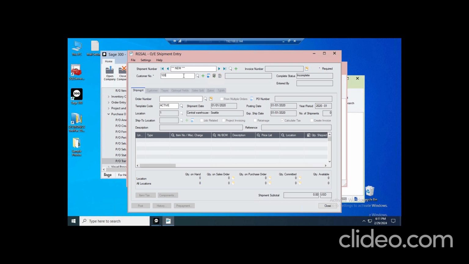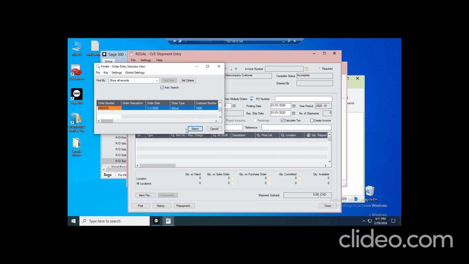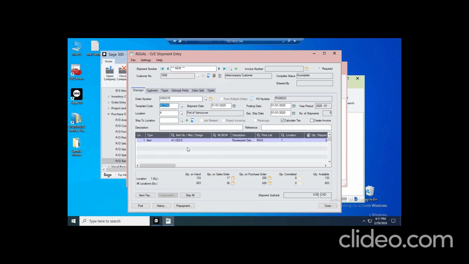I will select the customer. From the find, select the sale order. So it has been selected. I just need to ship the quantities and post the shipment. I will click the post button.